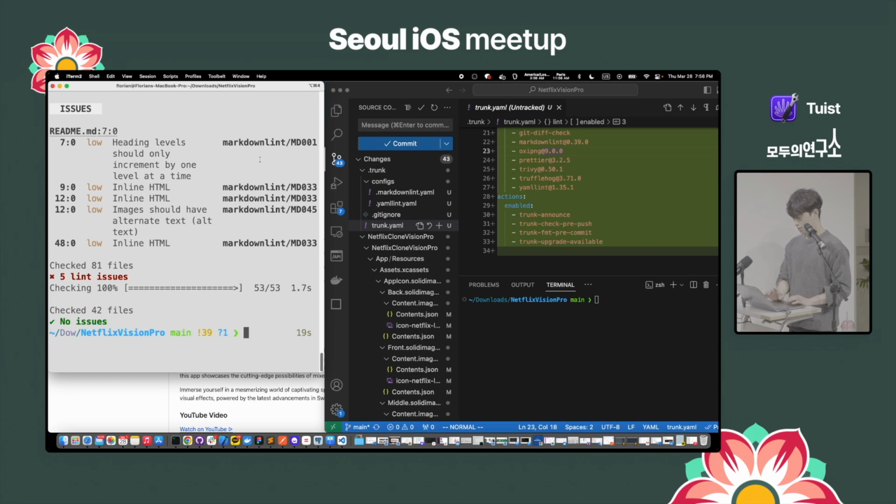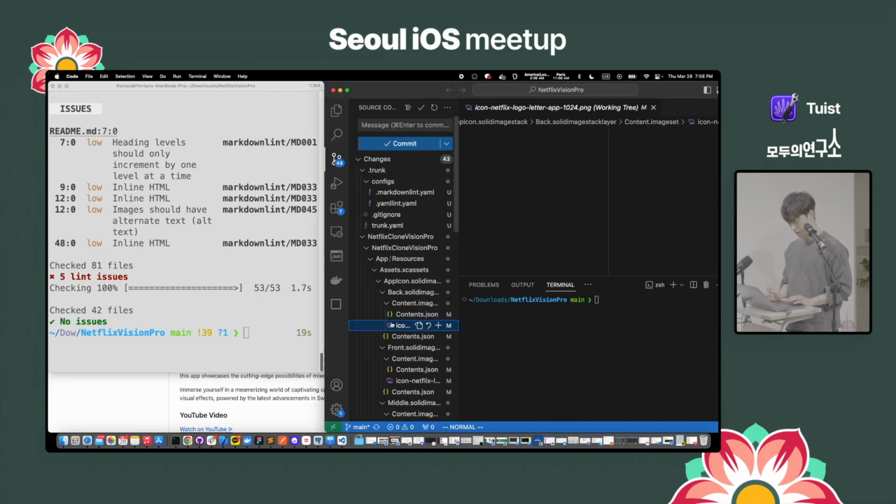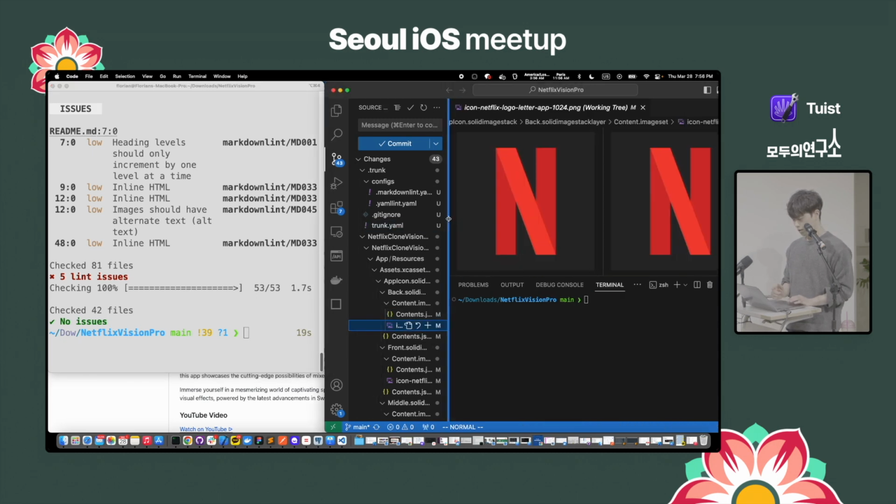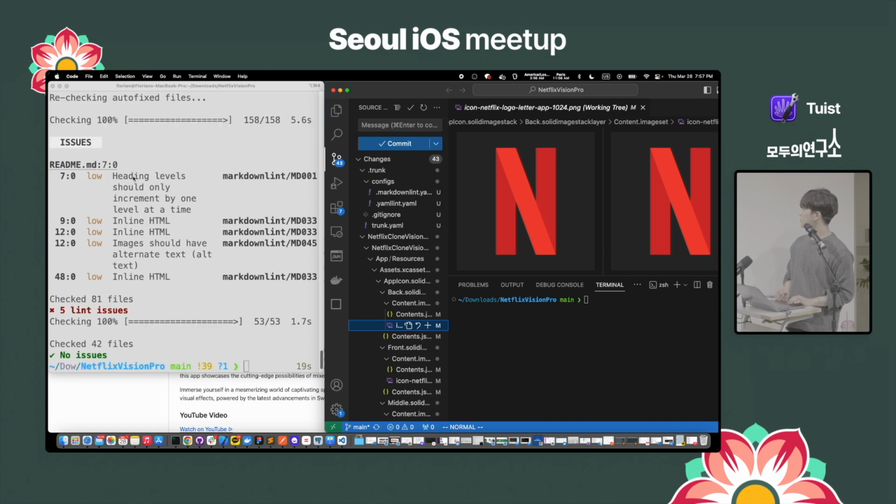So it doesn't matter for us. So I will check. As you see, this image file was also optimized by this tool with oxypng.